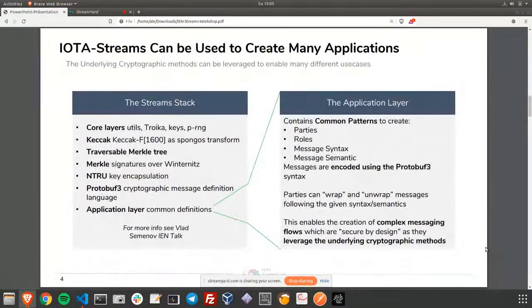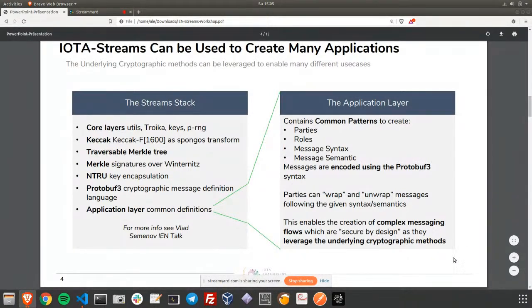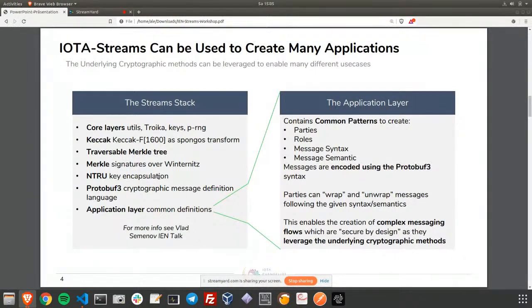Okay, so let's take a look at how Streams is built. In the last talk by Vlad Semenov from the IOTA Foundation, he went through the entire stack, and he basically showed us all the different modules and what they are and how they're used. So very quickly, we have our core layer, which has the utilities.